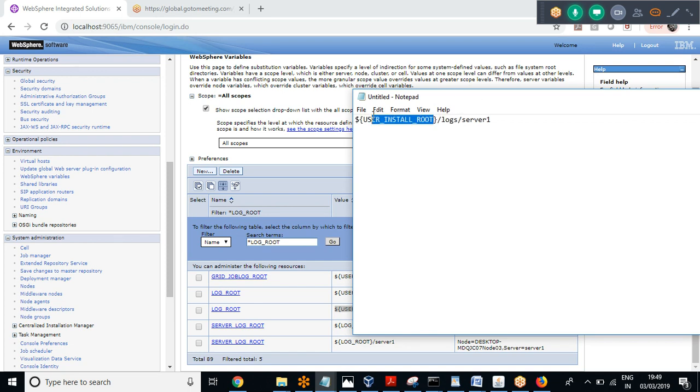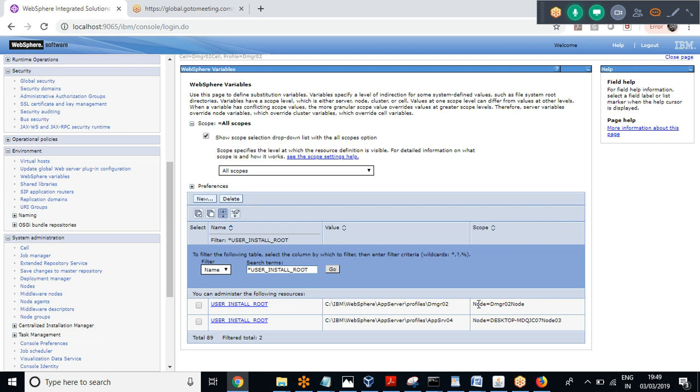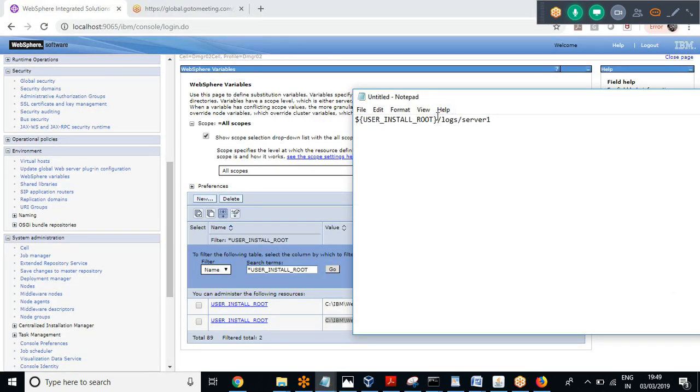Again, USER_INSTALL_ROOT. So this is USER_INSTALL_ROOT. Maybe a little confusion, but you'll figure it out.